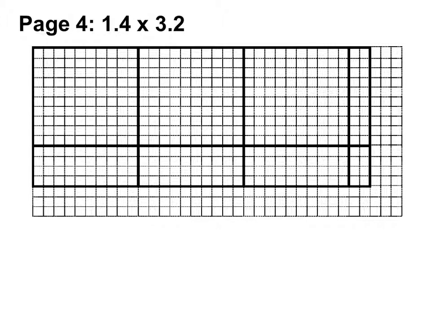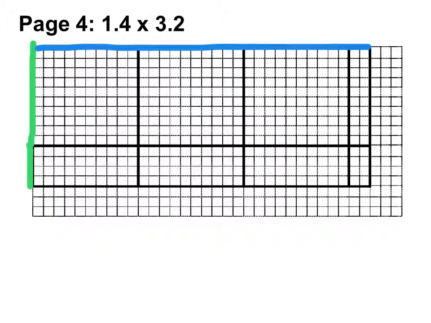So again, let's see, 1 4/10. Here's my 1. Notice I have 10 boxes there. That's 10 tenths, which is 1. And then another 4/10 stuck here. And then I have 1, 2, 3, and 2/10 across the top. So now I'm trying to figure out what this looks like.